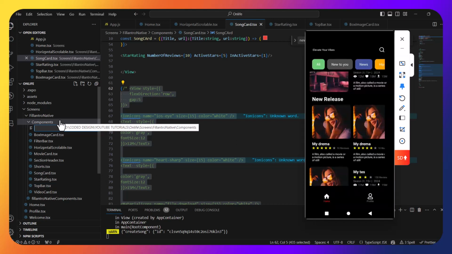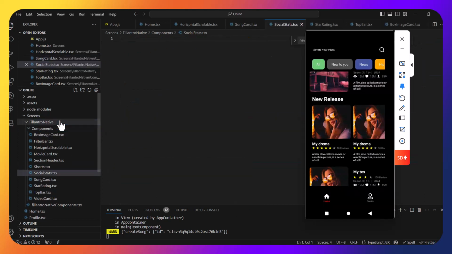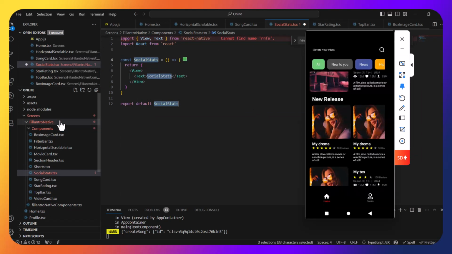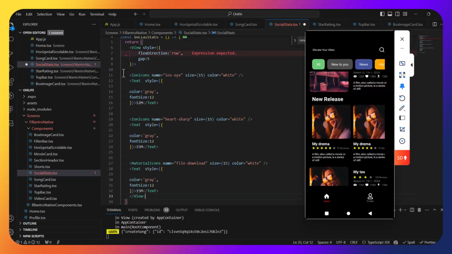Okay, for now let's just call it social stats. I think this makes sense. Social stats.tsx makes perfect sense. RNFE makes perfect sense. And then let's copy and paste this here.